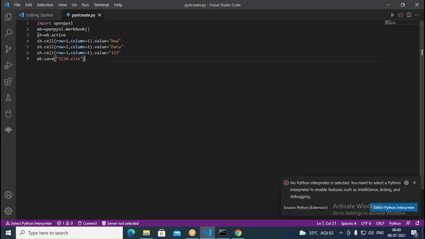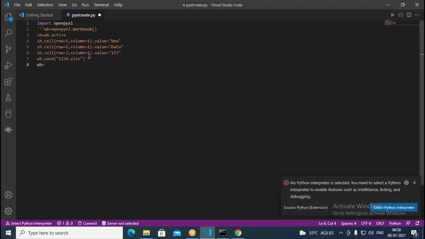For that purpose, I comment this part out, using a multi-line comment. Here I end the multi-line comment. Next, I want to open the same file. So I write wb equal to, as I would like to open an existing file.